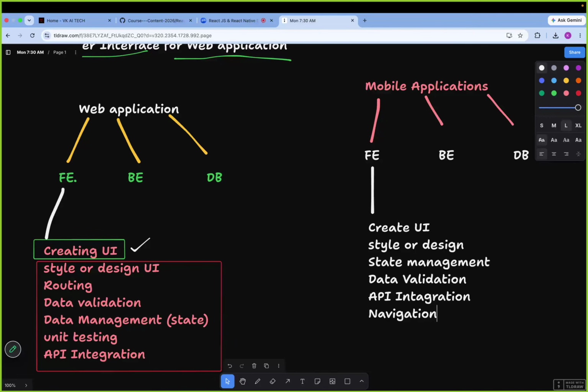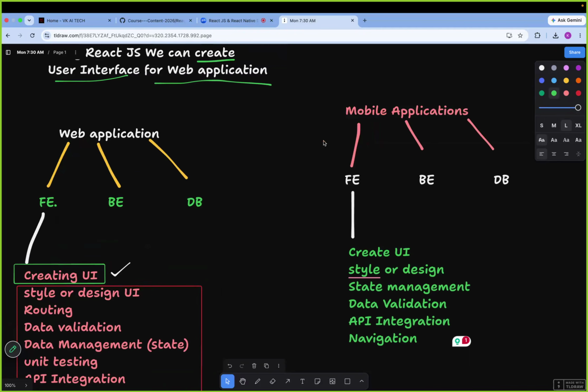We can navigate from one screen to another screen. Like this, we can implement all these things in the front end with React Native. But with React, we can only create the UI of a web app.